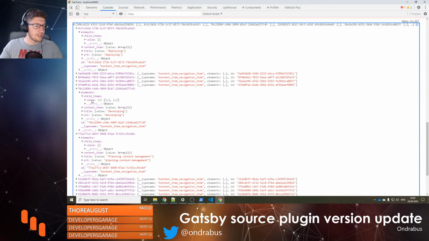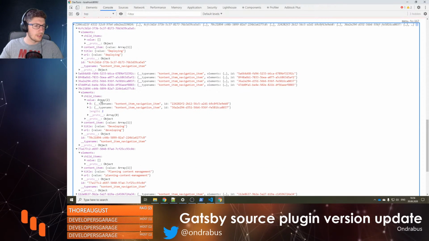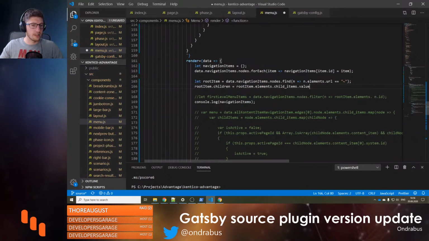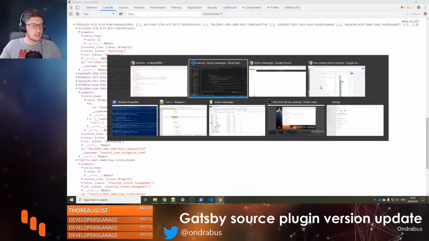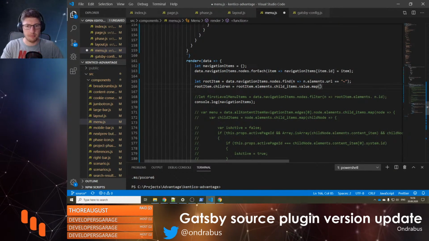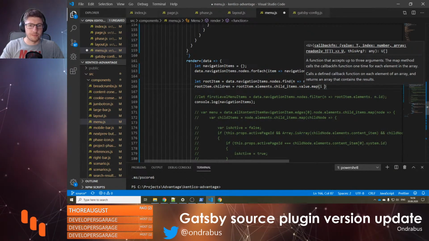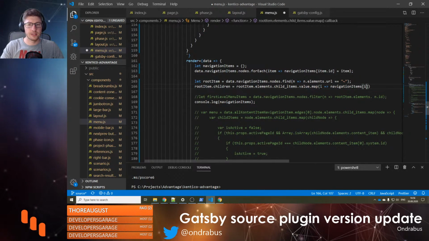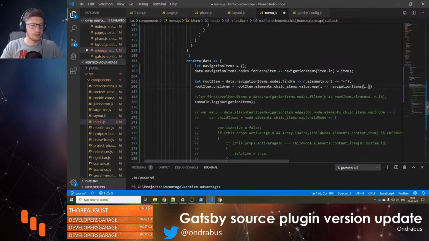Oh, here we go. So value, this is an array of 2 objects, so 0 and ID. So this is the array, so we can say map item, and we want to get navigation items i.id.